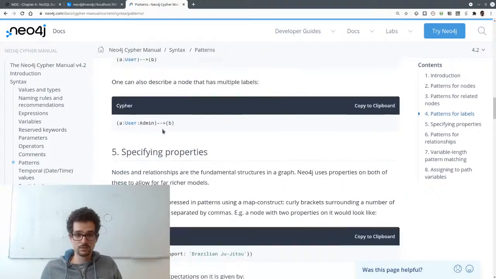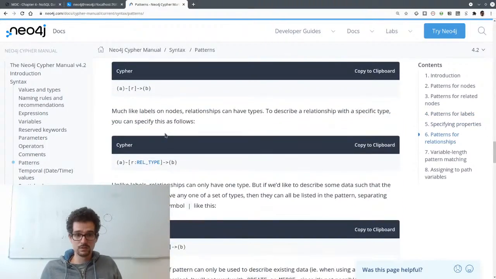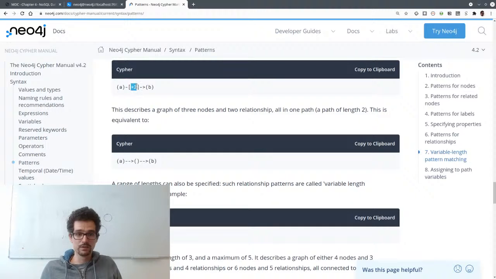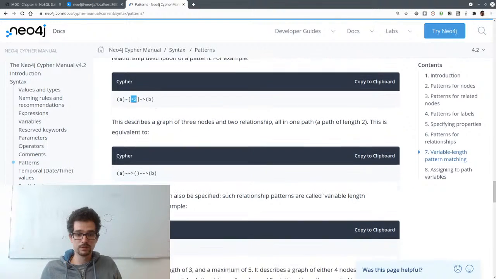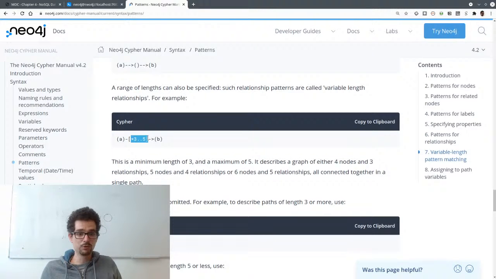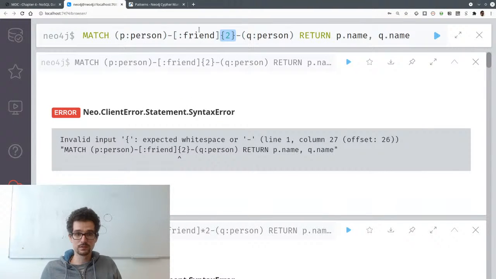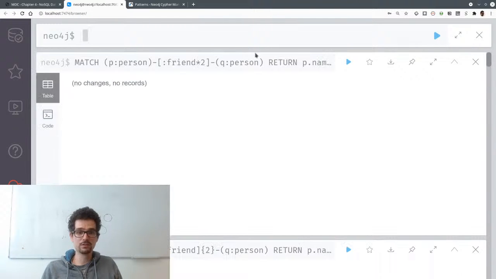Nodes. Relationship types. This type or that type. Here. Times 2. Times 3 up to 5, times 3 dot dot. But I can imagine that, so I think what I had in the very beginning was correct, but it doesn't find Peter is a friend of Peter because of some duplicate elimination or circle avoidance mechanism.